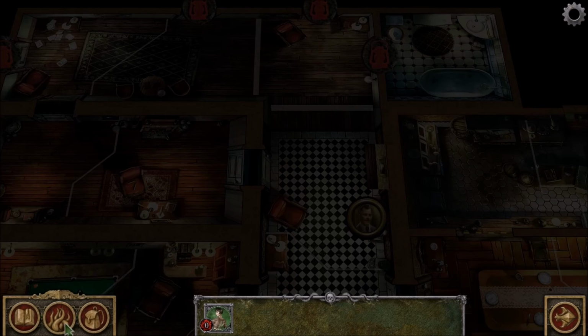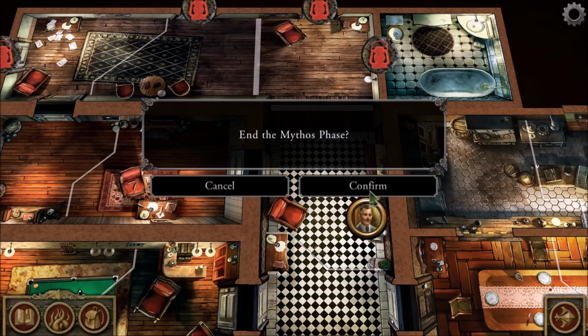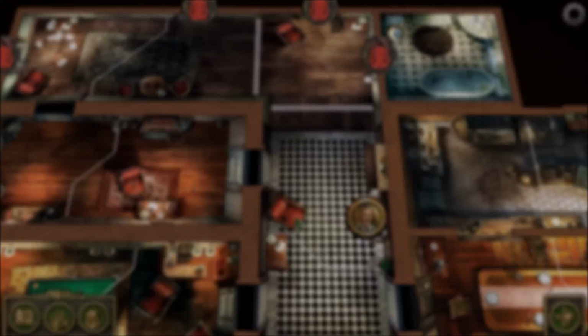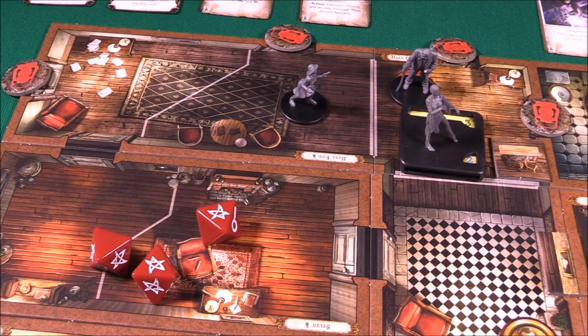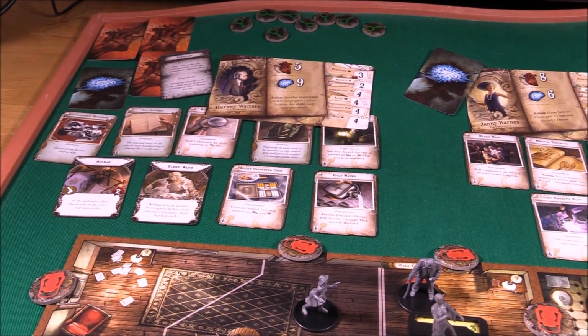And I believe that's going to end it there. Let's press on in the Mythos phase. And we're back to the investigators. Alright, well I think that's going to wrap up this turn. Just a quick check up this way.